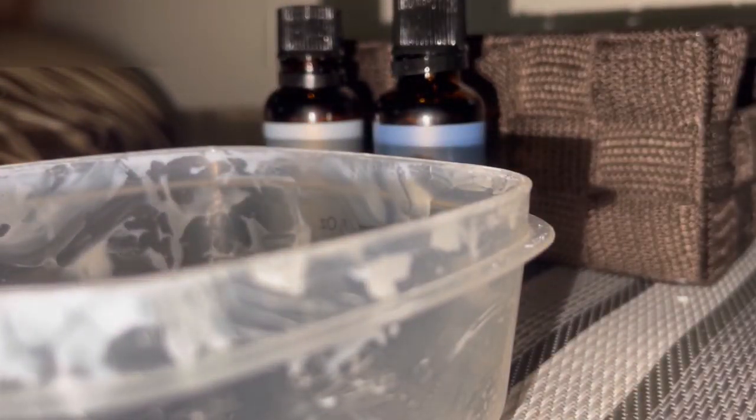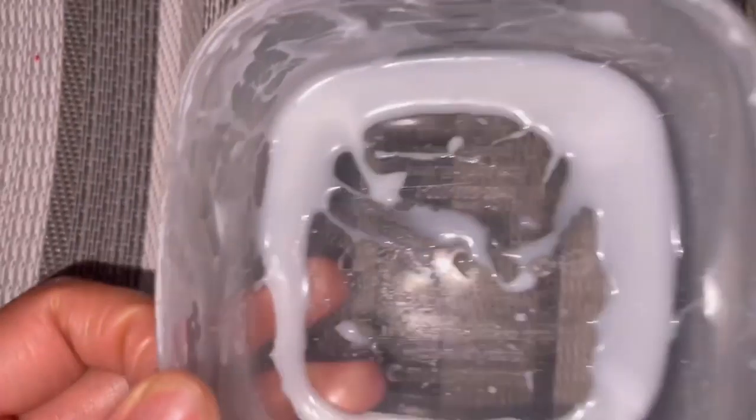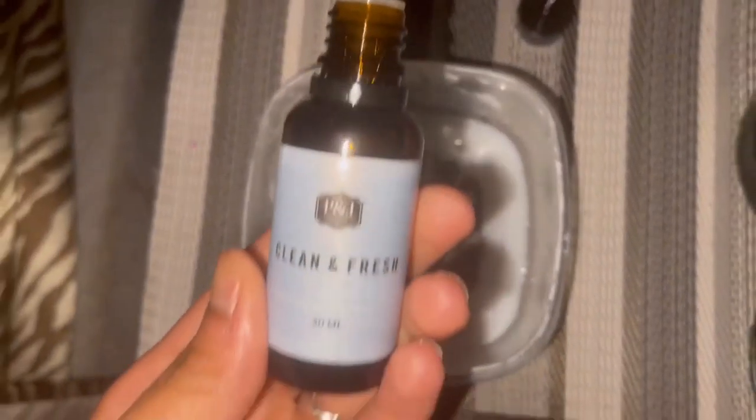So what happens is I will take some milk of magnesia, probably shake it up a little bit, and then pour some into this dish, swirl it around a little bit. Okay, like that. I usually take this one first and add it in. I don't know if it makes a difference, but yeah, I add several drops of the Rain. Then I just do a few drops of this.